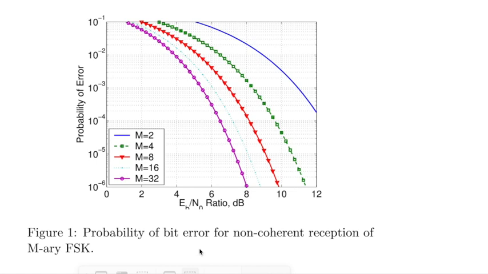So in terms of plotting the results for these formulas, this is the probability of bit error for M-ary FSK for non-coherent reception, the same formulas that we've just talked about. The most interesting thing about M-ary FSK to me is that as the M goes up, the probability of bit error goes down. And I'll show that.